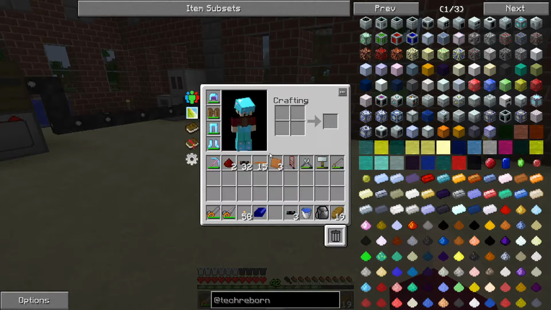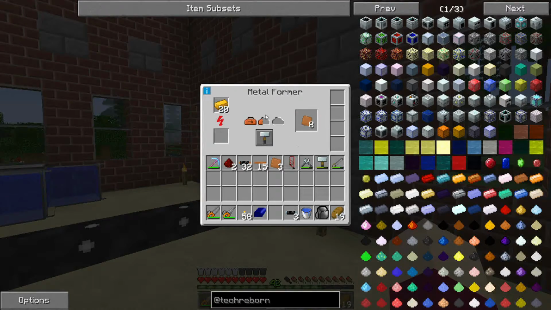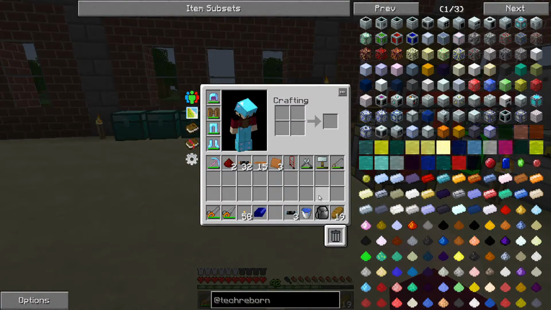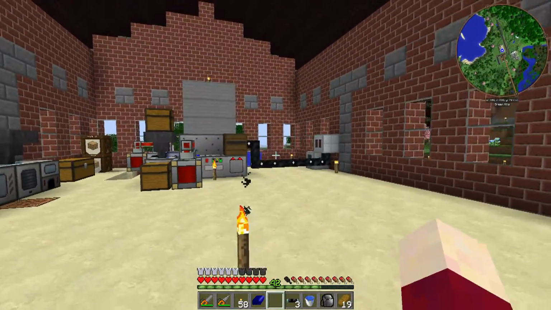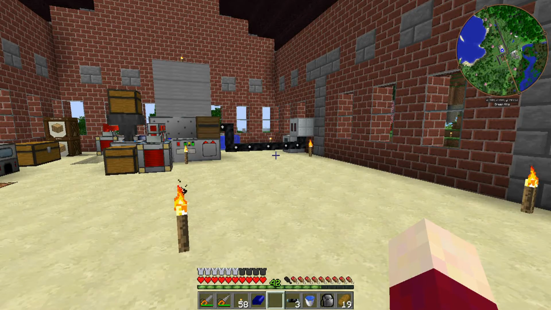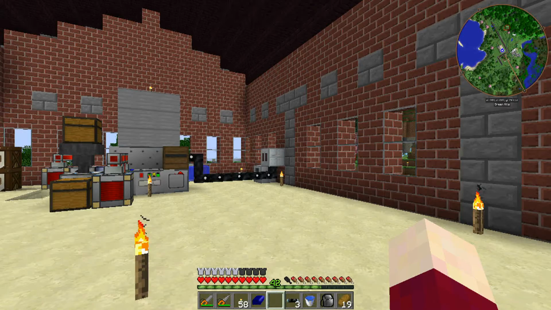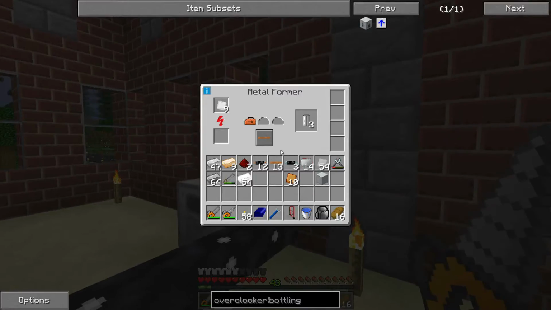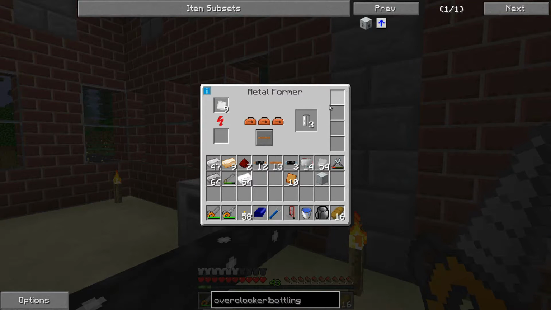So I think what I'm going to do, I'm going to roll out a whole bunch of materials here, let this thing do its job. I'll probably use up my forge hammer and cutter just so that we can have them gone, but I'll get a whole bunch of materials ready and I will be back and we'll make ourselves our first multi-block structure for Tech Reborn. So next up, this thing is going really slow. So I'm going to try to make some of these overclocker upgrades, and to do that we need the bottling plant.